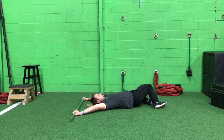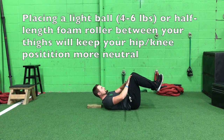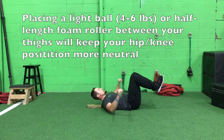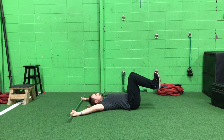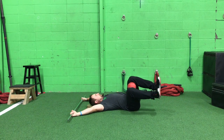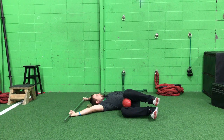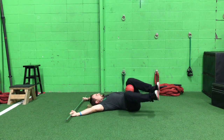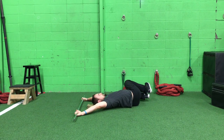If you want to step that up, get a light ball — the ball I just put between my knees is about six pounds. You'll notice I'm going with a wider grip, kind of like a Y position. Now I'm rotating my hips back and forth and breathing in each posture to really open up my lats, my pec minor, my chest, my biceps, my triceps — just everything through the trunk. And that weight challenges my core that much more.